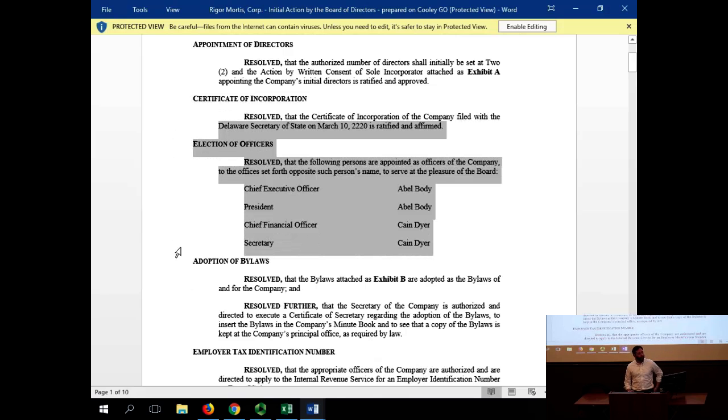Next action will be to elect the officers, because the officers now have to act for the company as well. And so this is also going to be granting authority. Right? We have to appoint them and then give them some power. The power comes from the bylaws, but the appointment comes here in the organization. We're going to actually name who these guys are. We're going to adopt the bylaws. We'll take a look at that next.